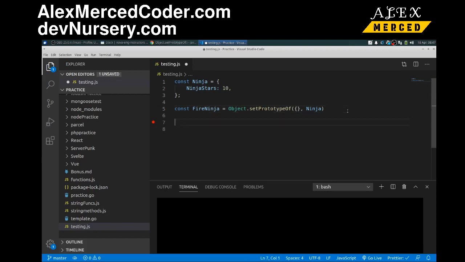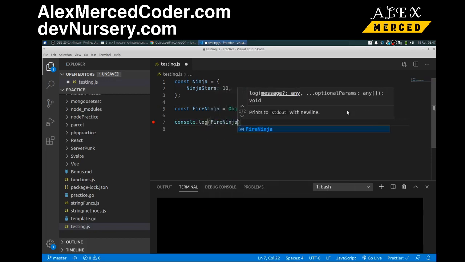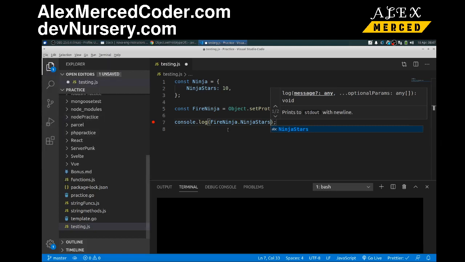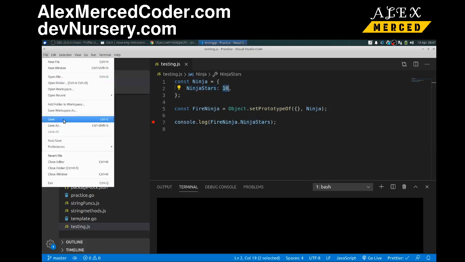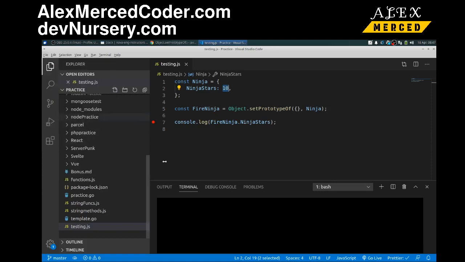If I do console.log fire ninja dot ninja stars, I should get the number 10, because fire ninjas don't have ninja stars, but ninja is its prototype. So it looks at ninja, which does have ninja stars, and uses that as the starting point.